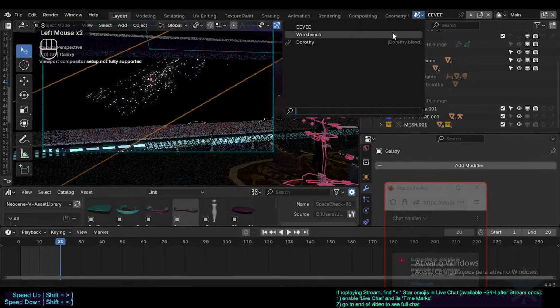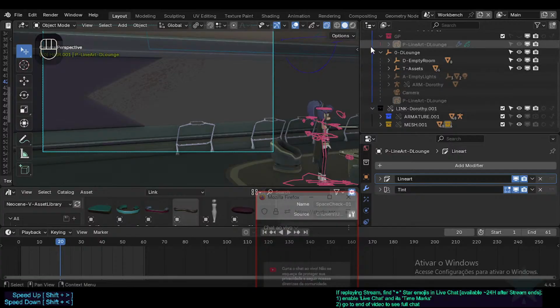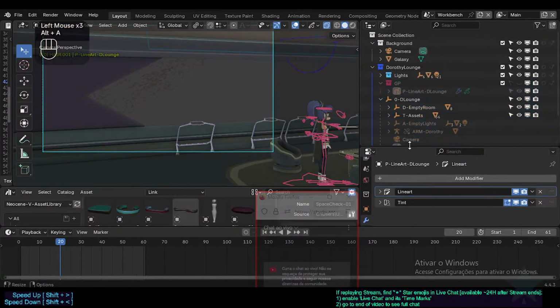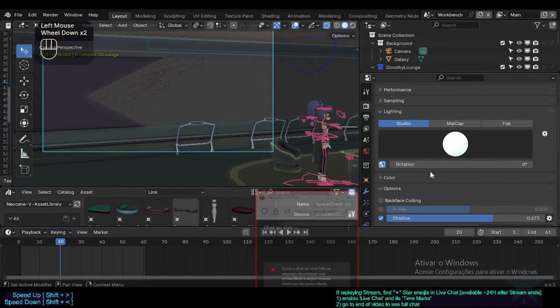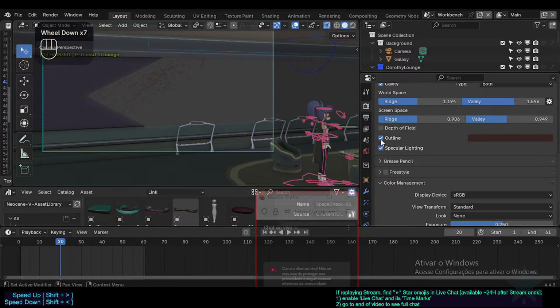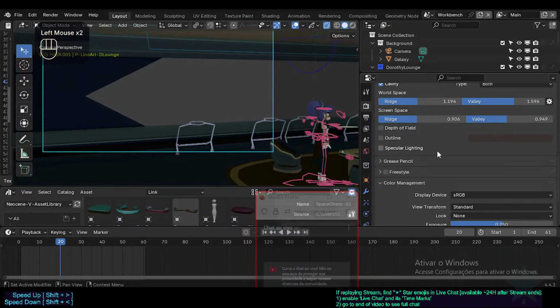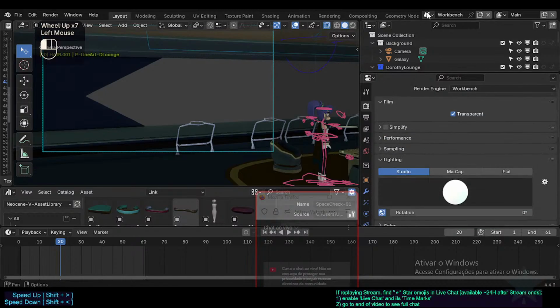But there's another possibility, which is that maybe I'm using outline here. Yeah, this is bricking, and maybe this also is bricking. So I'm gonna take this off.